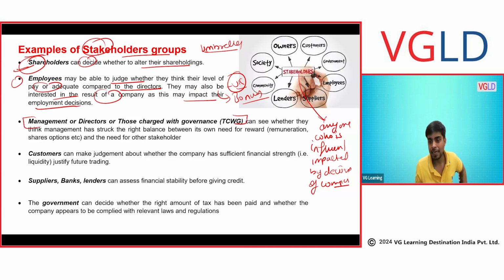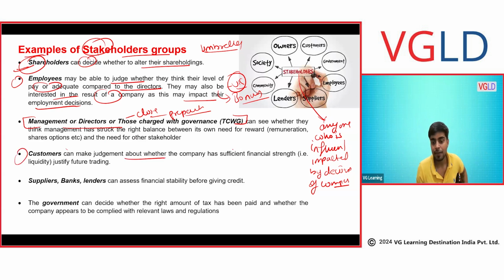If the company is loss making, then most likely their jobs will be impacted. Again, management and directors, but these are the higher level of employees. They are the ones who are running the company, so they want to see the balance sheet, but they are the most close to the process. So they are the ones who prepare this financial statement. Definitely their employment is also dependent on the financial statement. If the financial statement shows poor results, maybe the shareholder will get angry and they will remove these directors and hire somebody else.